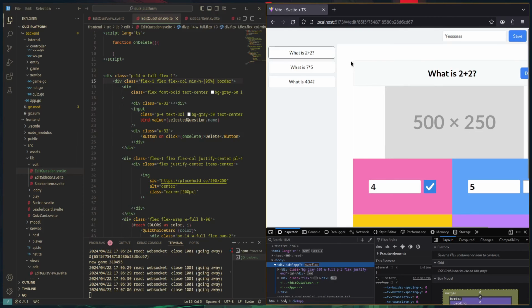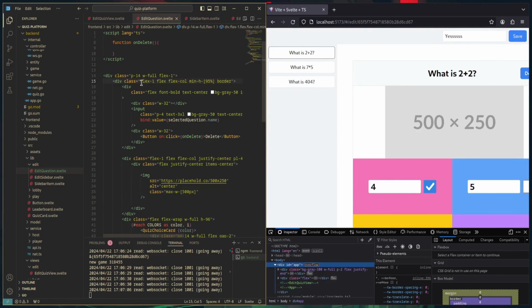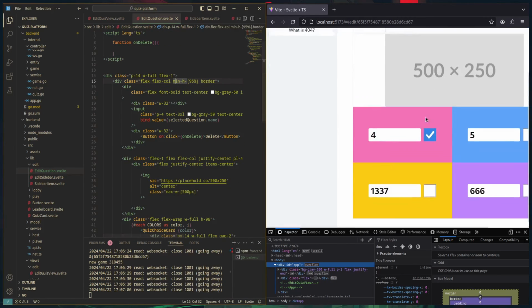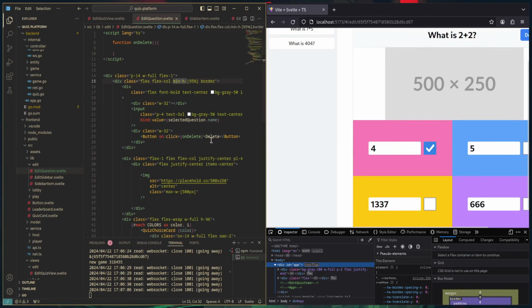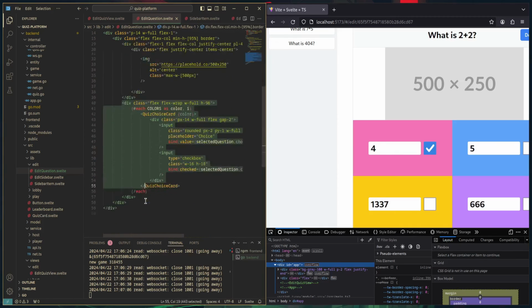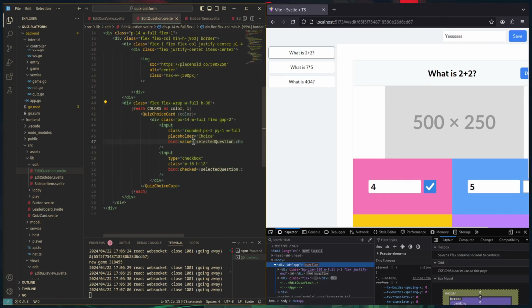So we have first some padding around it, and then we have the actual box that we can see in here. And this will simply take up most of the space. This will be another flex container where we have a column layout. So first in this column layout comes this header, next comes this middle part, and then at the bottom here we have our choices. So that is our column layout here.